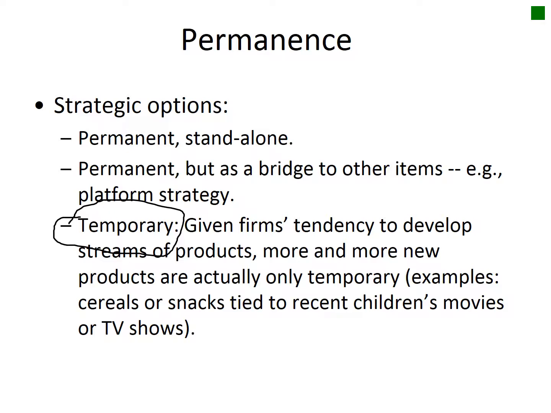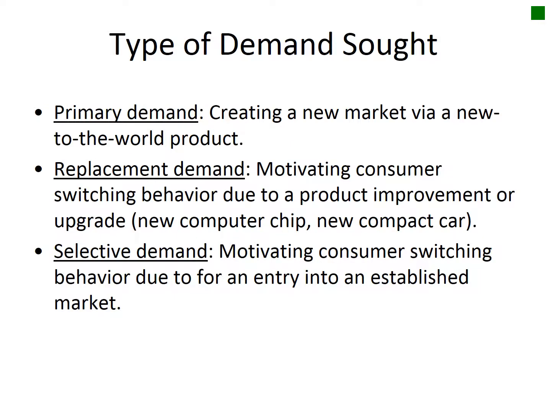our products. Another idea is thinking about who will use our product and where those market members will come from. So we have this notion called primary demand and secondary, or selective, demand. And primary demand is when you develop a product and basically what you're doing is you're creating a market by the development of the product. So we think about primary demand as being very closely associated with new to the world products. So primary demand creates a market.